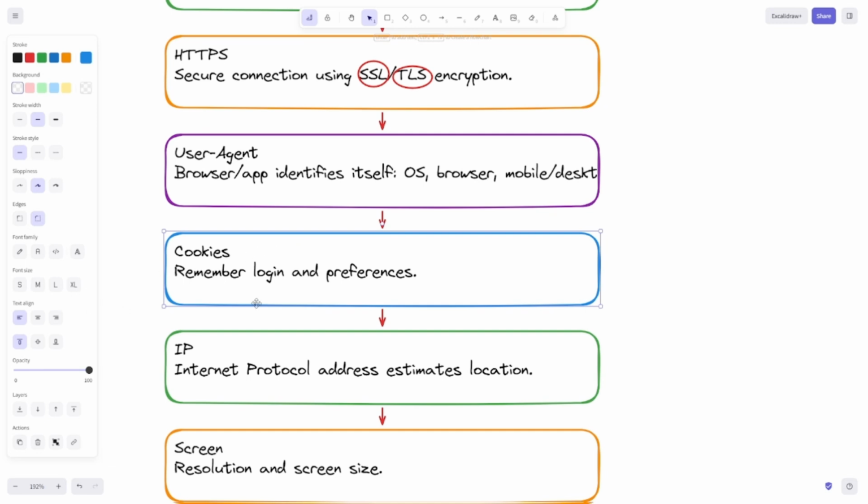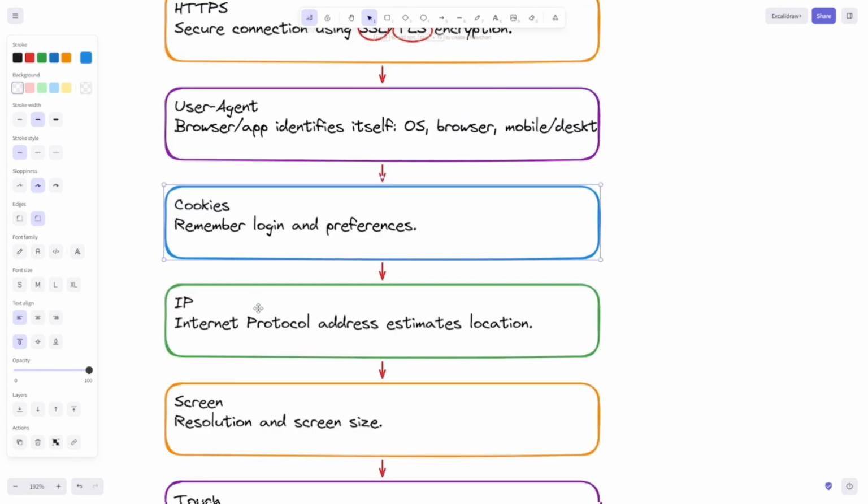Without cookies, you might need to log in repeatedly. So cookies help you stay logged in to the platform. For example, on Facebook also, you do not have to log in again and again. That happens because of cookies.